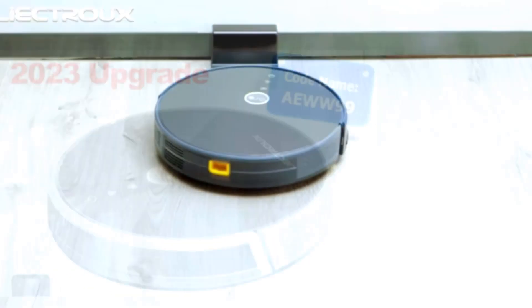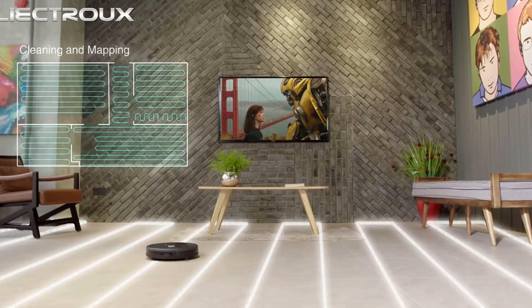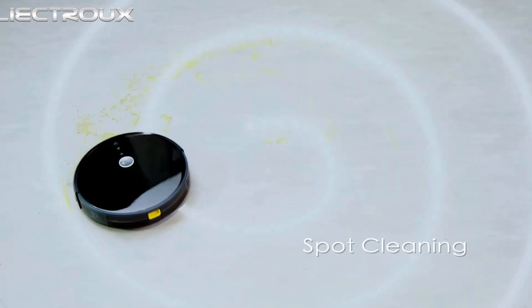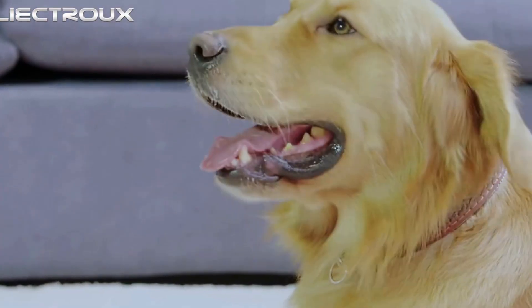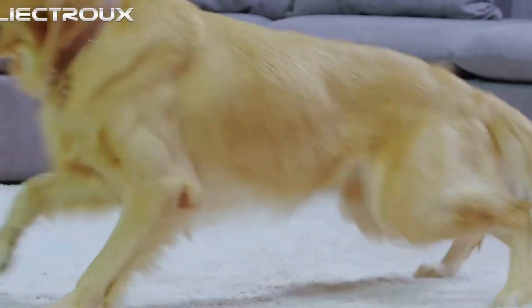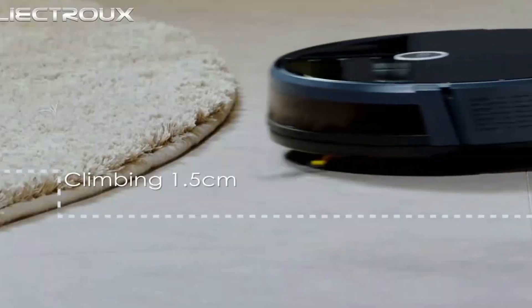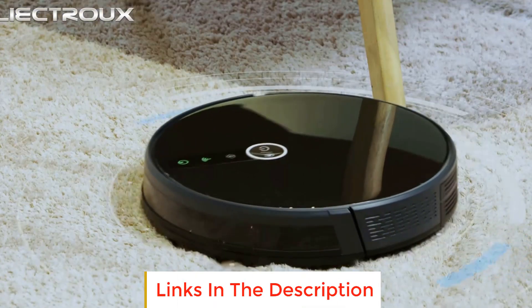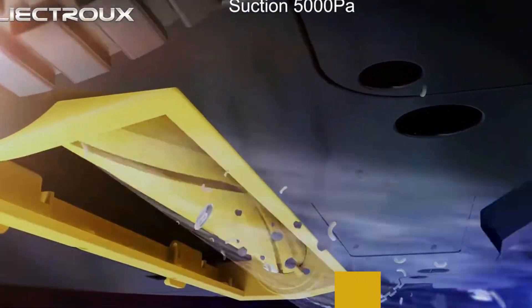Number three: the Lectro C30B. You don't have to worry about spending all your weekends cleaning your entire home, because the Lectro C30B robot vacuum cleaner is here. This robot vacuum features bilateral brushes that effectively collect dust and dirt without you having to move around. It's also manufactured with a triple filtration system so the insides of your robot are always clean.